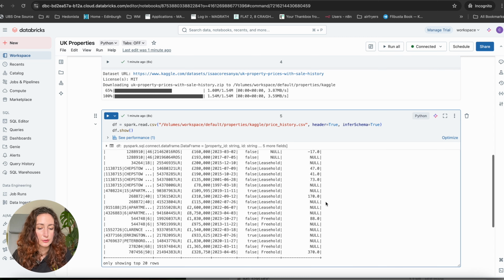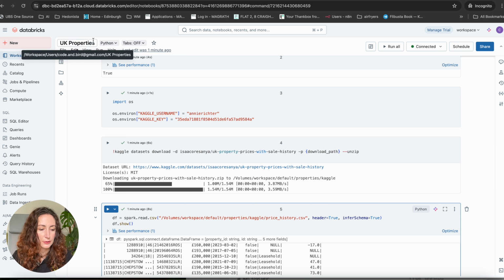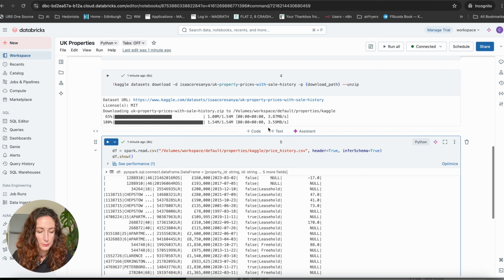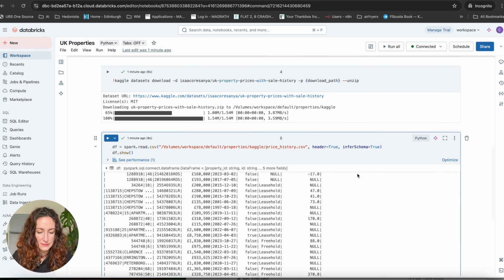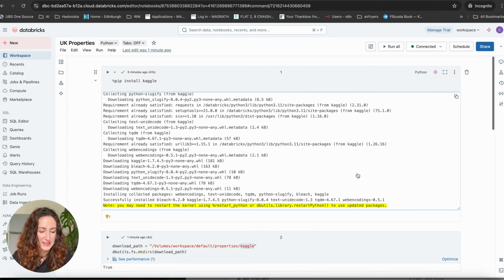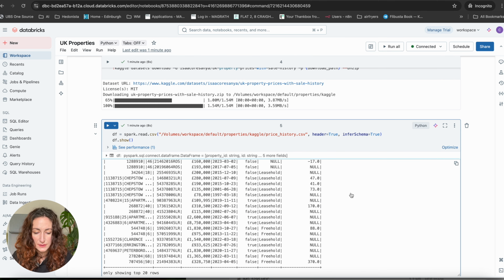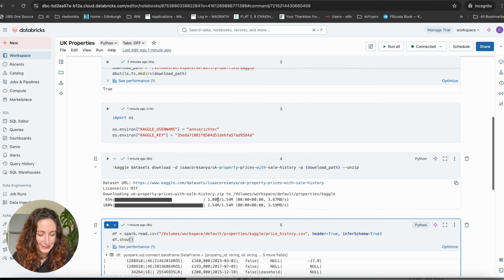So now let's see how we can improve the quality of our dataset using Databricks and Spark. We are going to continue working in our notebook, the same one we worked in the previous video. We already have a few cells here, and we stopped at the cell where we downloaded our data and displayed it.